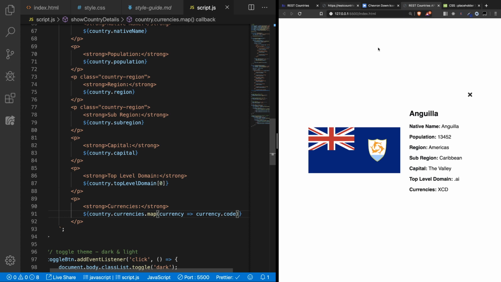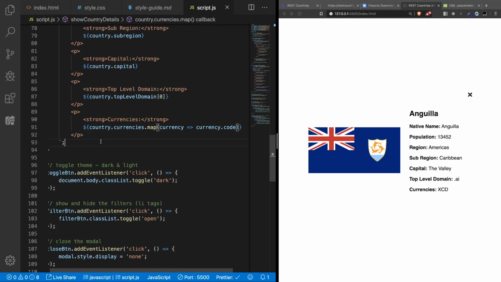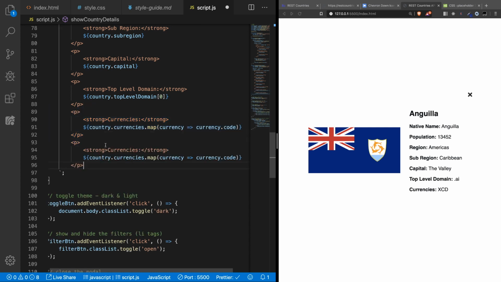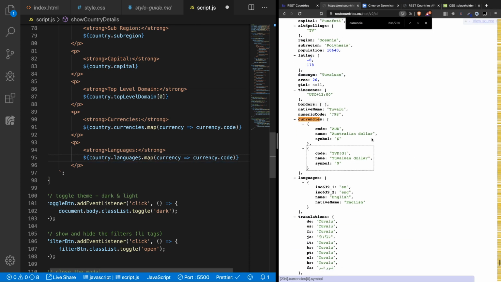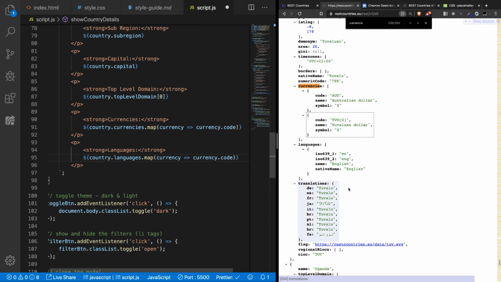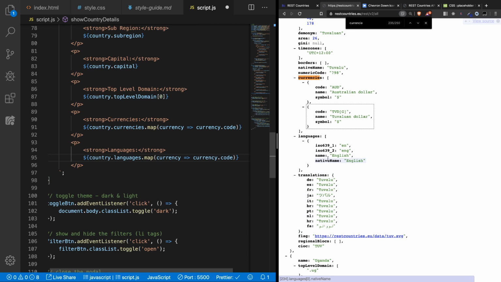Okay. What's next? We have currency and we have languages. So we can do the same thing here. Languages. Let's see the API. Language.name.